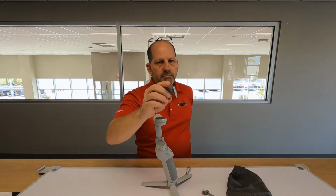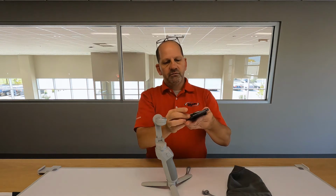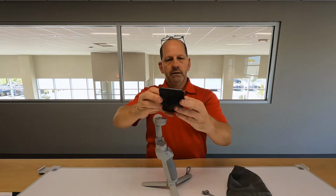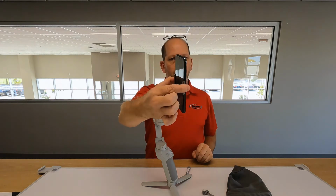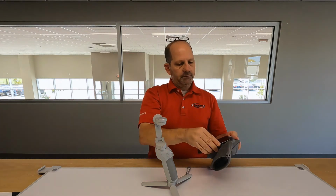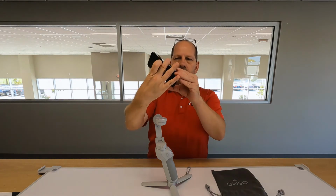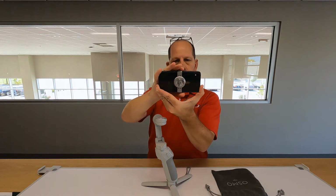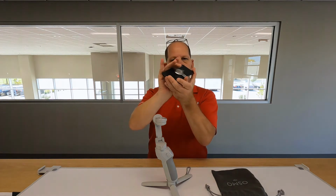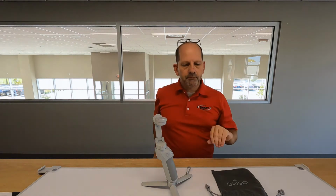What you do with this clip, which is really a great little deal, it just jumps right on your phone like that. Unless you have a super slim case, it won't work with your case. But for the most part, it works pretty well just like that. You want to make sure it's centered on the phone, of course. And once it is, you don't have to take this on and off. You can just throw it in your pocket and go about your day, no problem.